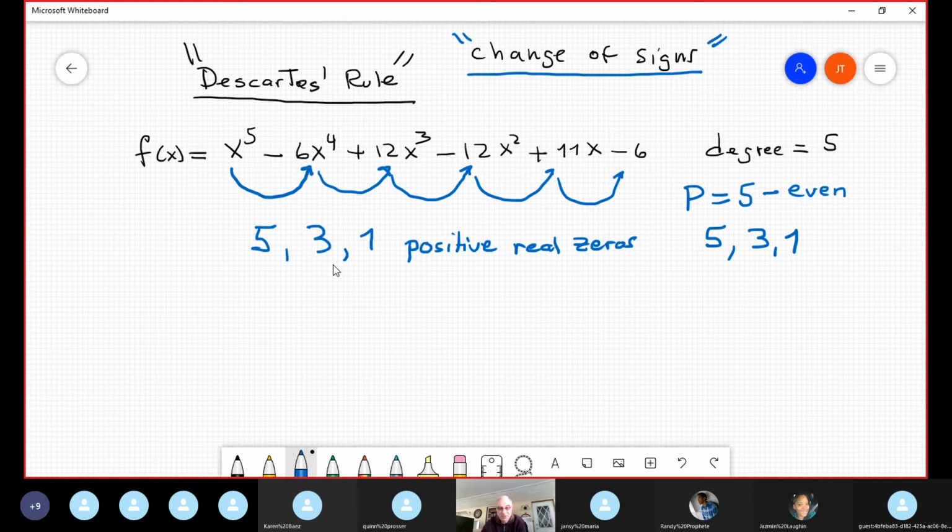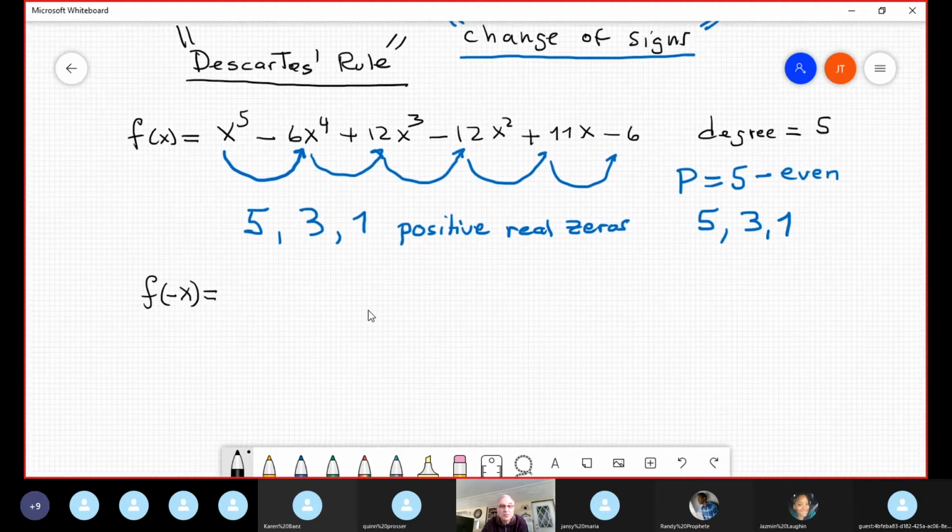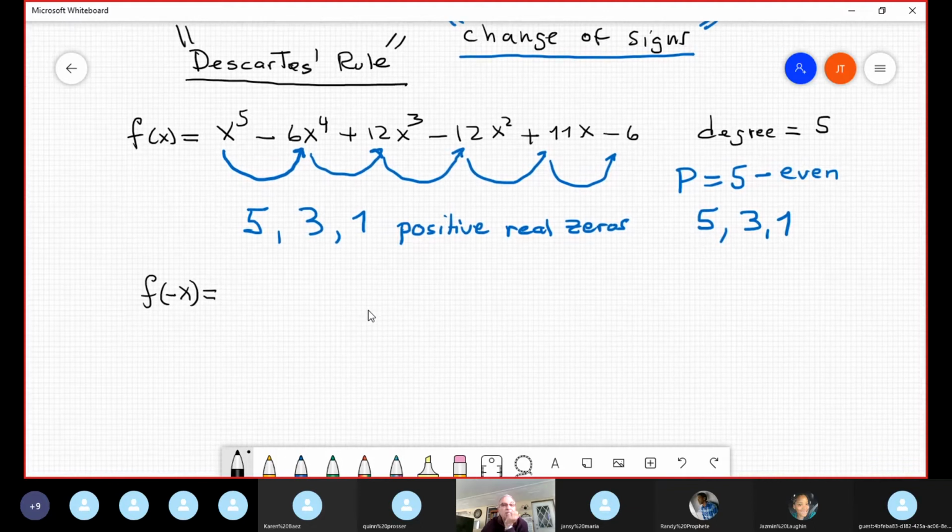And what about the negative? I have no information. Yes, we have information. How? Well, you are doing the reflection of the polynomial. When you are doing the reflection of the polynomial, it's obvious that if the exponent is even, it stays the same. However, if the exponent is odd, you change the sign. So our polynomial after the reflection is minus x to the fifth power minus 6x to the fourth power minus 12 because it's 3.